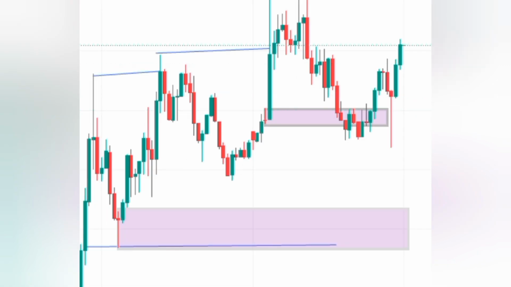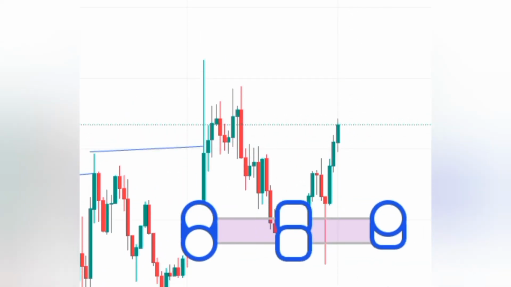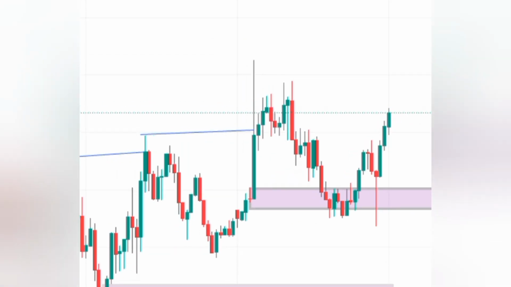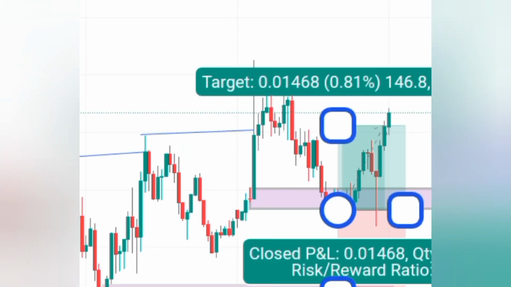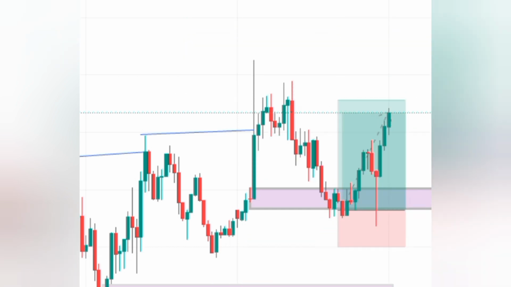You can see that when the market reaches our zone that we marked here, this order block, you can see how the market is reacting. It is giving us a reaction after reaching that zone. That means someone would just enter from right there, and you put your TP right there. As you can see, that was a very nice reaction.